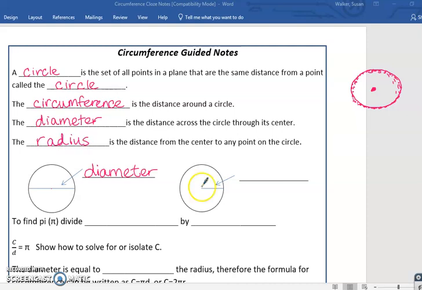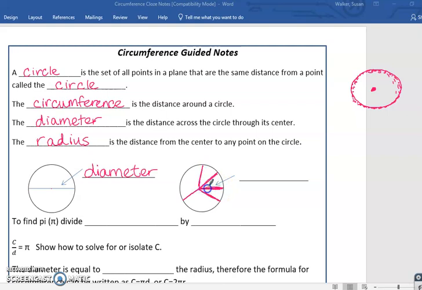Whereas the radius is the distance from the center to any point. So if you think about it, from here to here, and from here to here, from here to here, these are all the same distance. Now I know on mine it looks kind of like an oval, but on yours it should look more like a circle, okay? So each of these would be a radius, and the plural of that is radii. So right here I'm showing 3 different radii. All of the radii are the same length, okay?